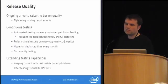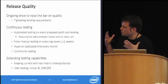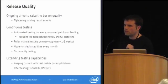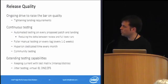I mean, it's not a realistic goal to just have 0 bugs. If you make that your goal, you'll never get a release out the door. But to make sure that you've covered the most you can and have the highest quality release, and that all that's really out there is very obscure edge cases that are low impact, I think is a more reasonable goal. And that's by having continuous testing.